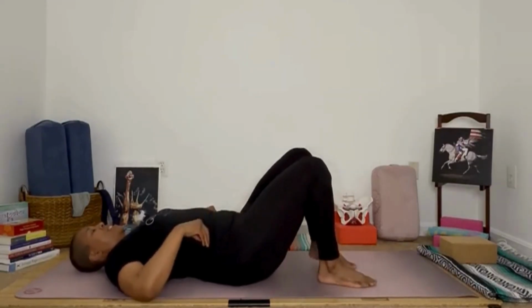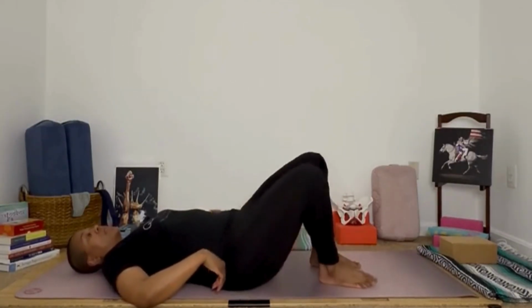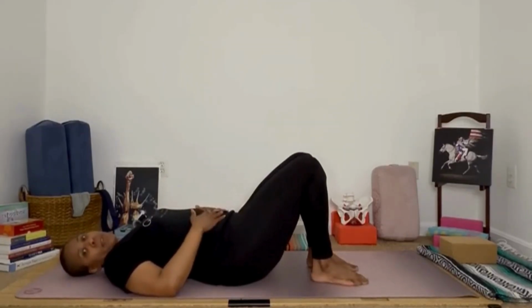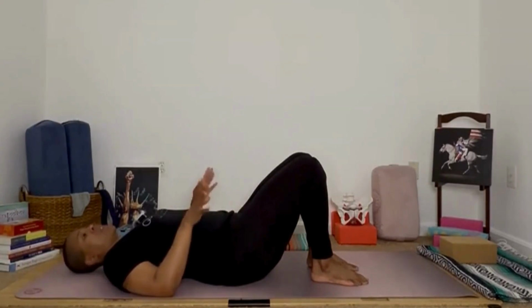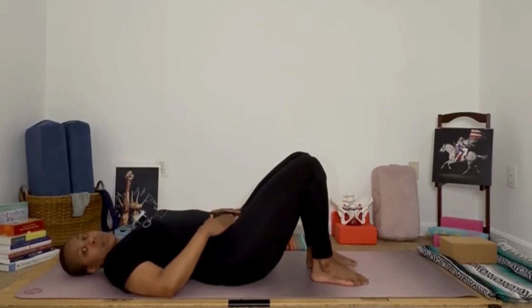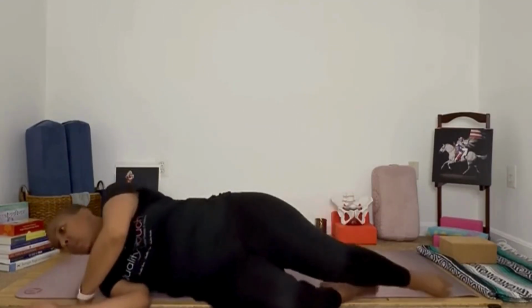Feel free at this time to take any resting posture of your choice or any final movements that feel good to you. As you come into your final resting posture, use any props that feel good, whether you have blankets, bolsters, blocks, or any kind of items around the house, whether it be comforters, couch cushions, thick books, anything that feels good to you and makes this accessible. I'm going to come to a seated position so that I can hold the space. But I want you to get nice and cozy.